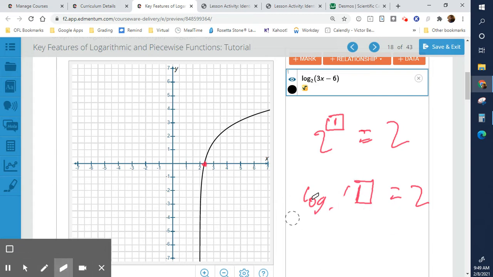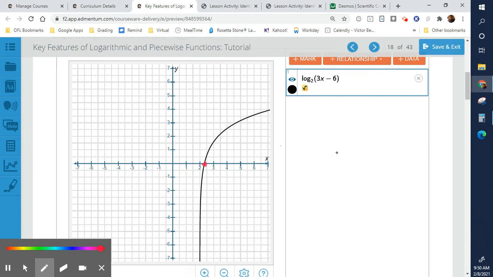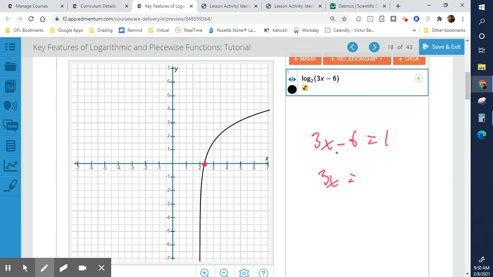So let's get into this. How is this going to happen? Well, in order for this to happen, we're going to have to set what's known, this part right here, as the argument. So we already set the argument to 0. That's how we found our asymptote. So let's set this argument equal to 1. So this is where we're going to get a weird number, because if we add the 6, now we have 7. So x equals 7 over 3, which is why this isn't exactly a 2.